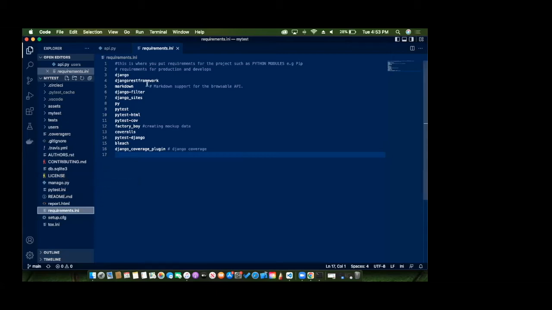Django REST framework, basically, someone already talked about REST APIs, which we're going to look at later on today or tomorrow. We still have a lot of time. And the rest of the things, PyTest, which is Python's testing module. Someone was talking about Java.